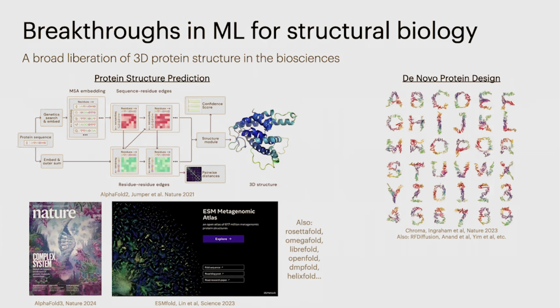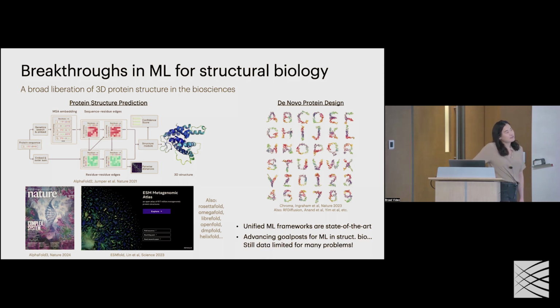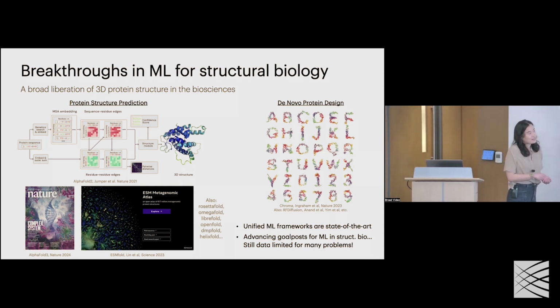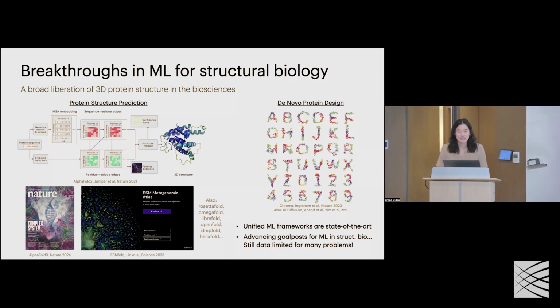One of the main takeaways is that these unified machine learning frameworks are state of the art for a lot of tasks in protein structure space. But for a lot of the things that I think we care about as biologists, putting our structural biologist hat on, I think the goalposts have just advanced. We're still very data limited for many problems, including understanding the downstream function and understanding how these molecules interact in situ, which is why I'm very grateful that our group works on these methods for advancing the type of data that we can get, hopefully even helping with training the next generation versions of these structure prediction models.